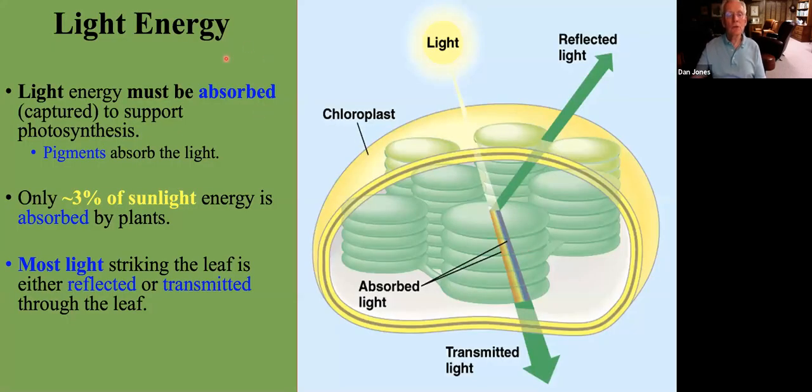The quality of light is important because in order for light to be useful to the plant, it has to be absorbed — the plant has to capture that light. We refer to these capturing molecules as pigments: molecules that can absorb certain select wavelengths of light and not necessarily absorb others. For example, if we talk about photosynthesis — using light energy to synthesize sugars — the light has to be captured. That sunlight is captured by a pigment known as chlorophyll, which selectively absorbs the blue light wavelengths and the red wavelengths.